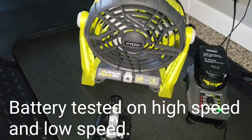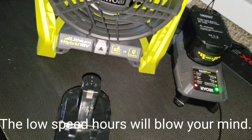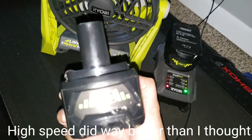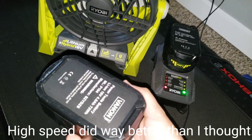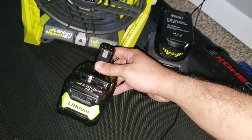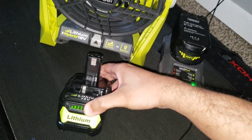What's up everybody, it's Mr. Ball coming back at you. I made a video on this just yesterday. What I'm gonna do right now is test this fan with the thick 4 milliamp battery — this is the off-brand battery I'm always bragging about. They work great at half the price of the actual Ryobi brand. So let's try this — as you can see, it has four bars and they all light up.